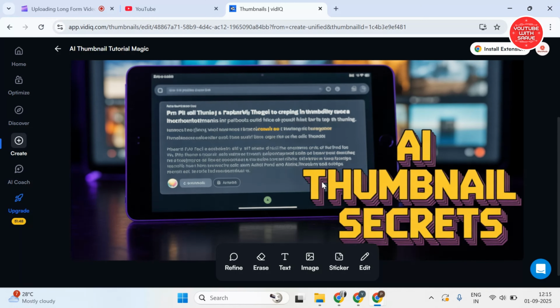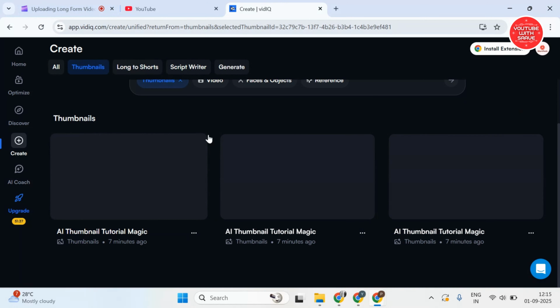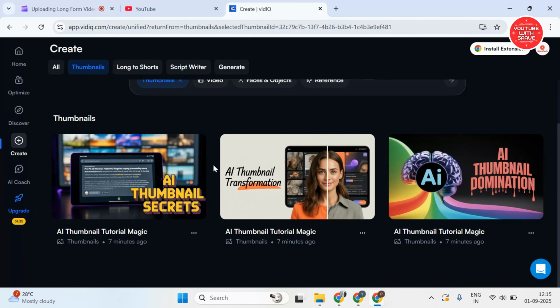Else, this is the easiest way to create a thumbnail and just go and upload on your video. And obviously, you can keep on creating in the free version 3 thumbnails per day. That's good enough. I feel if you're creating 1 or 2 videos a week, you still get around 21 thumbnails for a week in the free version. And for 2 videos, 21 options are good enough to try and experiment with.